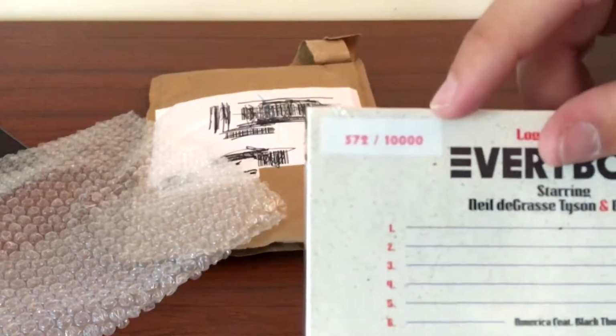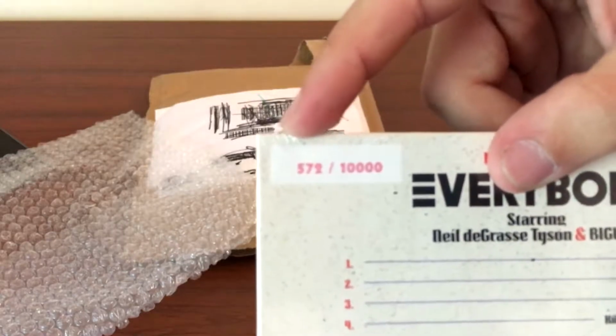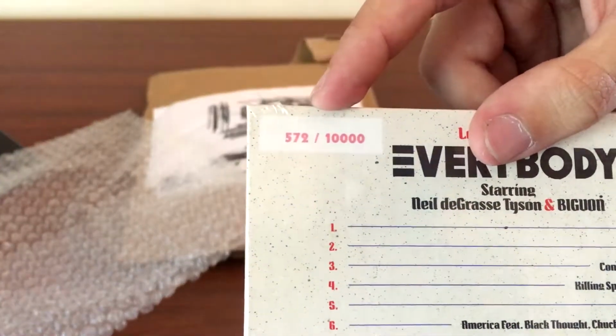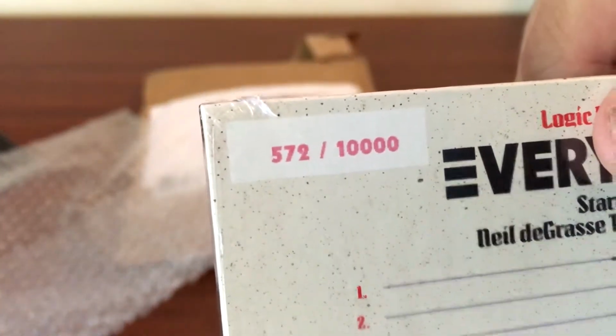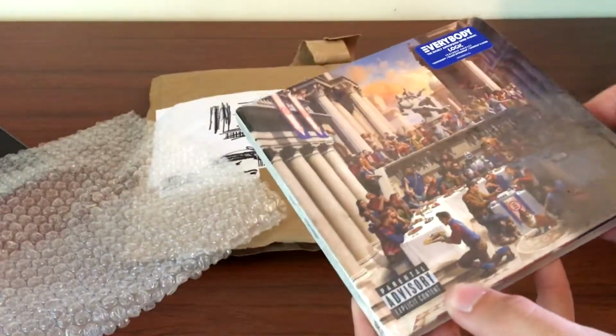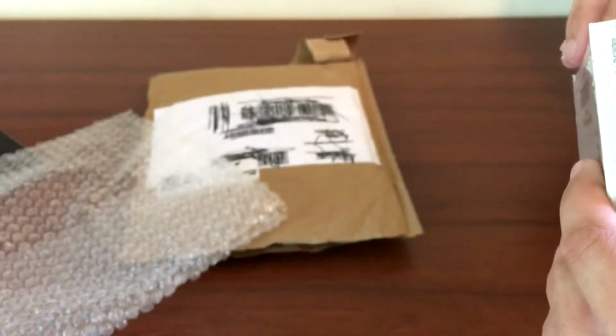Oh, okay, nice. And we also have what number it is out of the 10,000 that were made. So I got the 572nd. That's pretty awesome, actually. This is nice. All right, let's open it up, actually see what's going on.